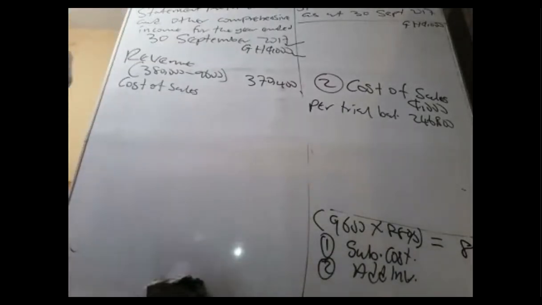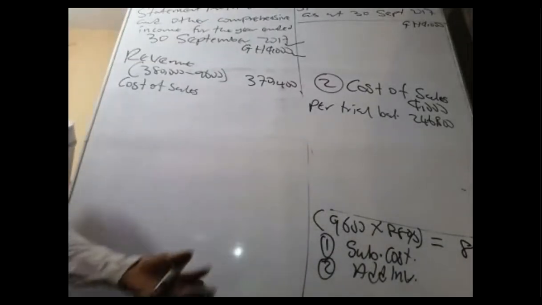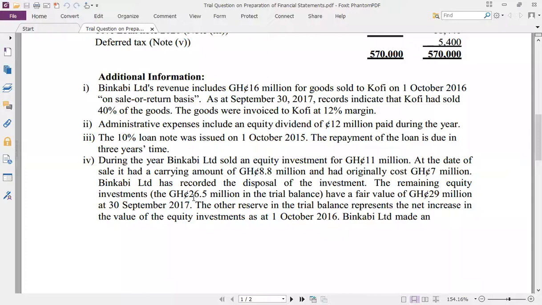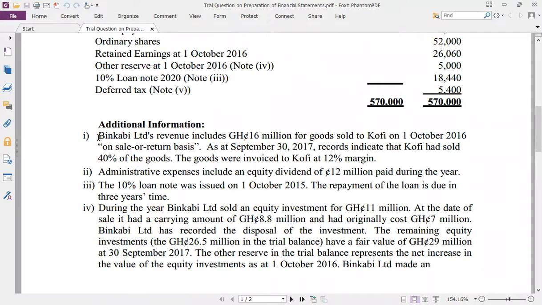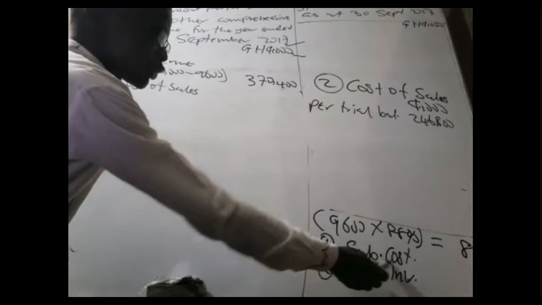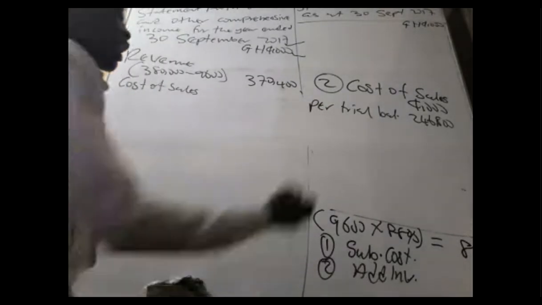Then we start adjusting this cost of sales. Any item that is not supposed to be in there that they've charged, we now reverse it. When we were going through the footnotes, if we scanned through them correctly, there were some footnotes that we stated should be added to the cost of sales. Note one, yes, note one. So this is a subtract from cost of sales. So, third examiner.